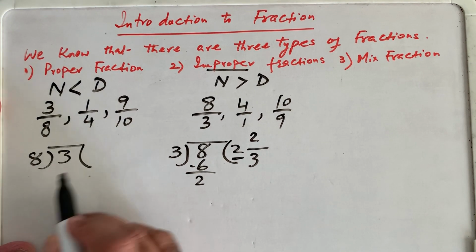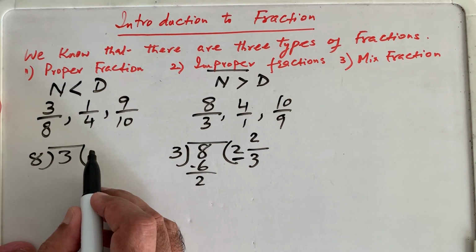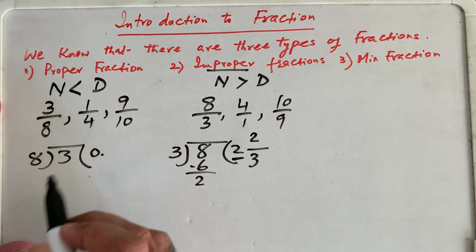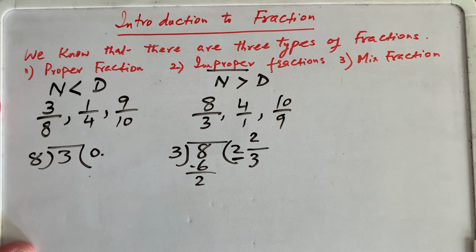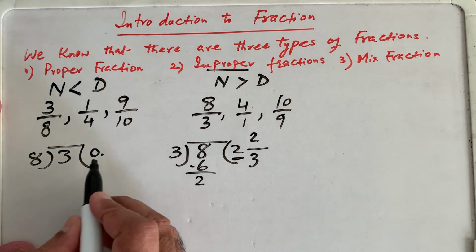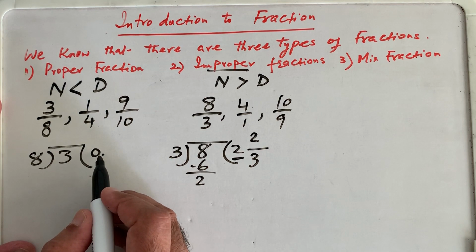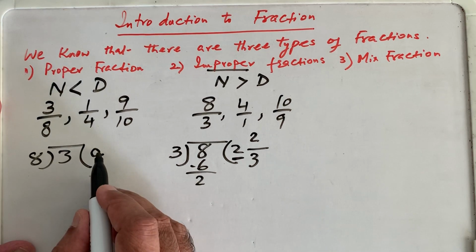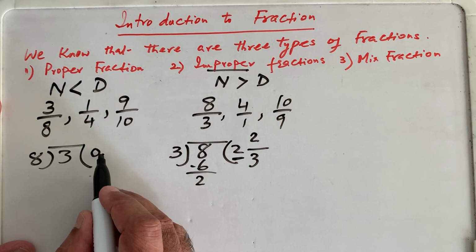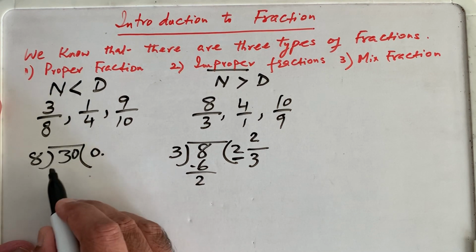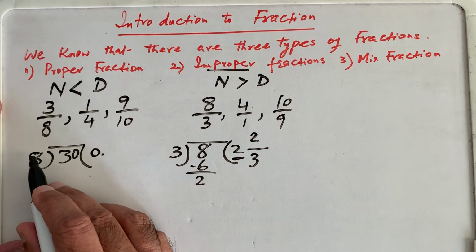But in this type of fraction, the proper fraction, when we divide, the table is not passing through, right? And then we have to take advantage of decimals, because fractions can also be represented in decimals. The proper fraction can be represented in decimal. This is a part of the whole number. So part of the whole number means the table was not passing, and then we have to put the decimal point and bring a 0 to get through the division.